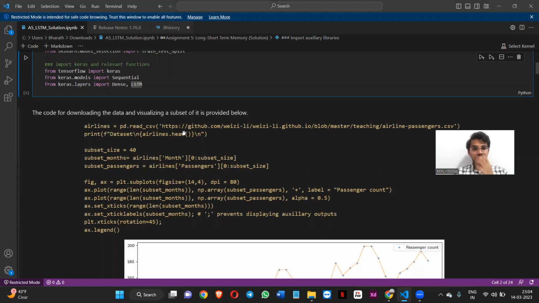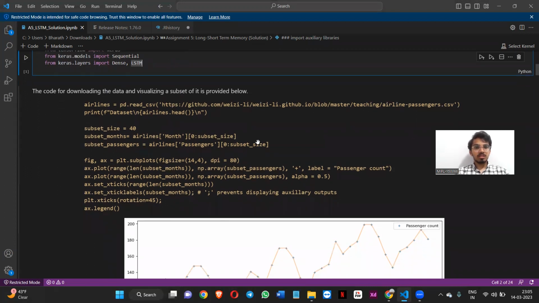We have a link to the data for the airline passengers. First we read the link given for the airline passengers data, assign it to airlines, and print the given airlines data set as a heading.